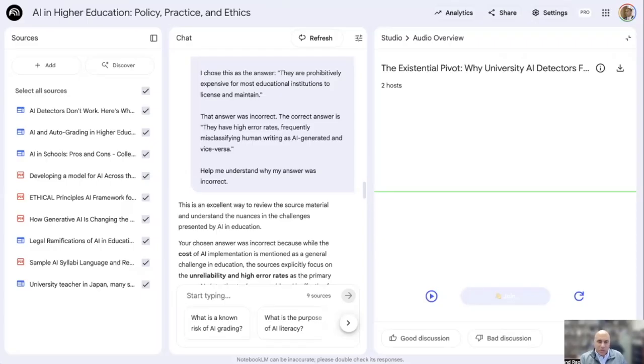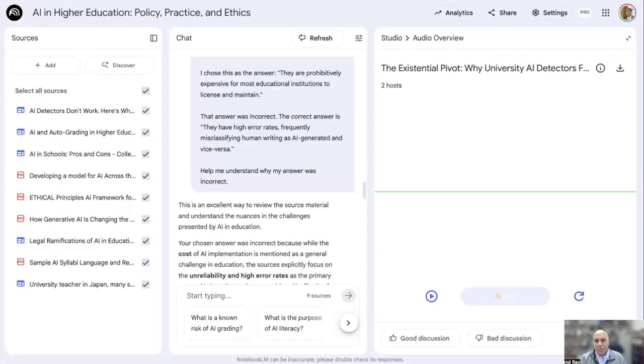This is still fairly new. They've only had this available since the summer. I think they'll probably add that in and be able to expand it a little bit further. But even in its current version, I think there's a lot of potential here for students, if you want to share this with some content that you have, for them to be able to interact, to ask more questions, follow-up questions. And again, it's tied to the source materials, so it will answer questions that they might ask based on the source materials.